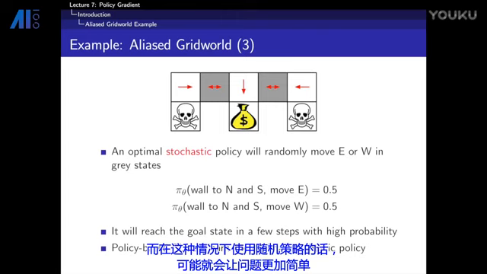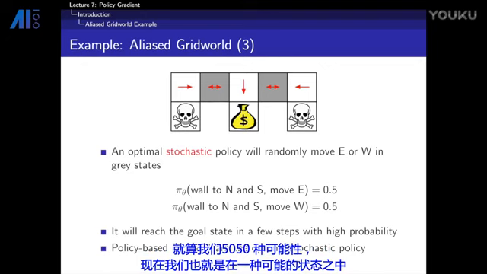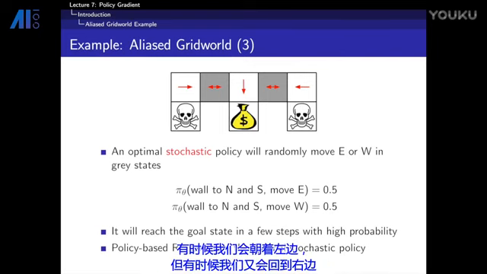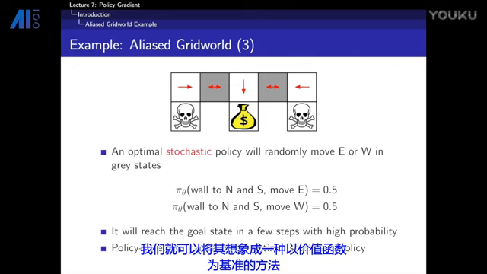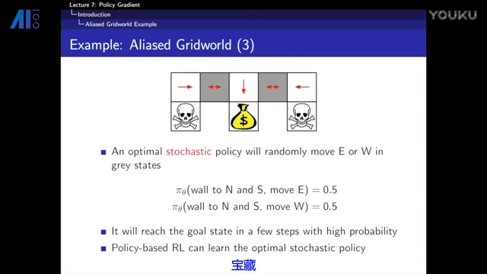If you use a stochastic policy, then things are much better, because we can optimize our policy so as to choose a policy that goes east or west with 50-50 probability here. So now, if we're in this grey state, we'll just randomly pick a direction, and if we find ourselves over here, well, sometimes we'll go left, but sometimes we'll go back right, and then we'll be pushed down to the treasure. So in just a couple of steps, we're likely to reach the treasure, compared to a value-based method, where if we were to act greedily with respect to our value function, we would end up taking, in certain cases, a very, very long time to reach the treasure, possibly forever.